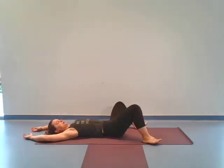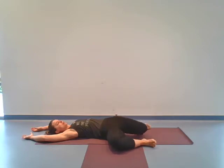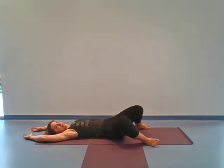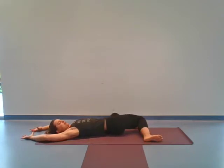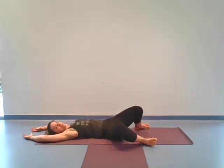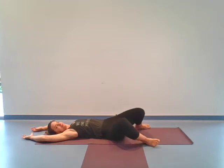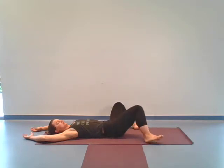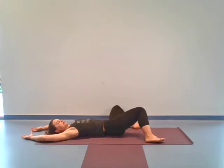And let's keep going with that a few more times, just seeing how easy we can let this be. I know there can be some stretch at each end here, but then we'll simply come back to center. So let's meet with our knees back at center.